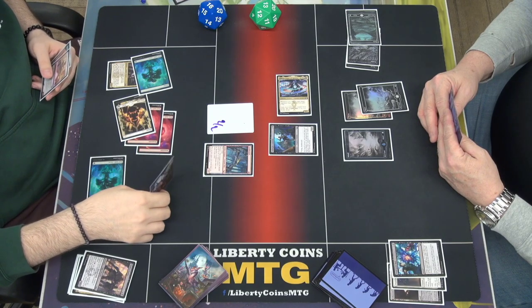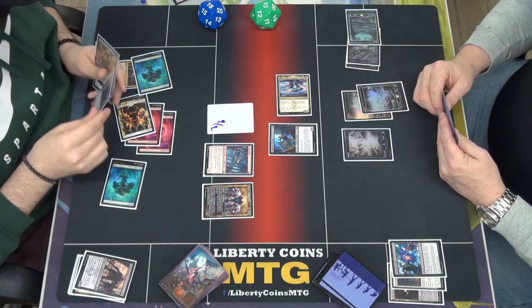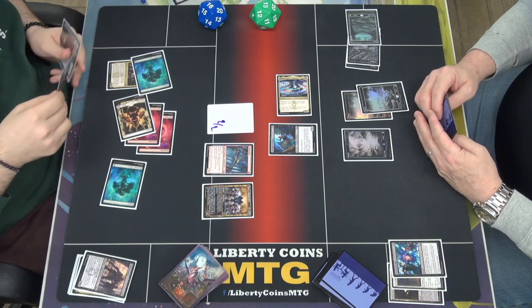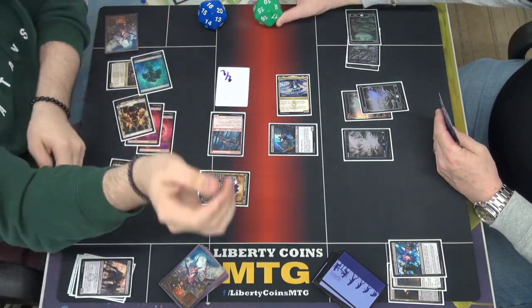Play this. Okay, that taps something, right? Target creature an opponent controls can't attack or block until my next turn. Can't attack or block. Yeah. Okay. Yep, I'll swing for 3. 10. Go ahead.